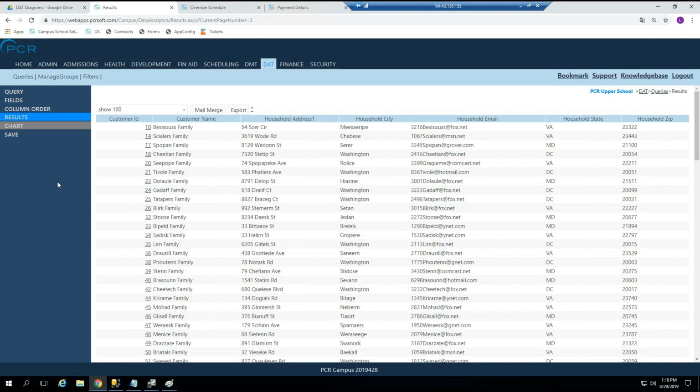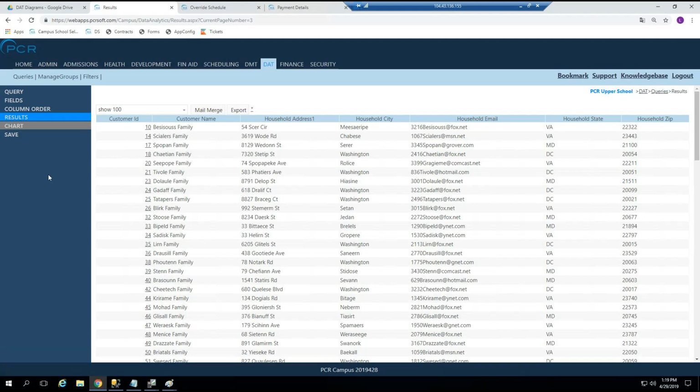So what I try to do is every time I add a table, I run my report by clicking Results on the left to make sure that each step of the way I'm getting some sort of results, and I confirm that, okay, these are the results that I should be getting. So I'm getting customer name, their addresses, and their ID. So that's all I've included so far.